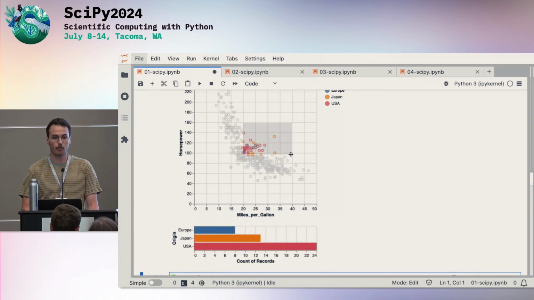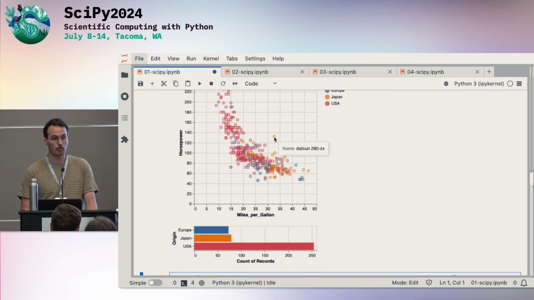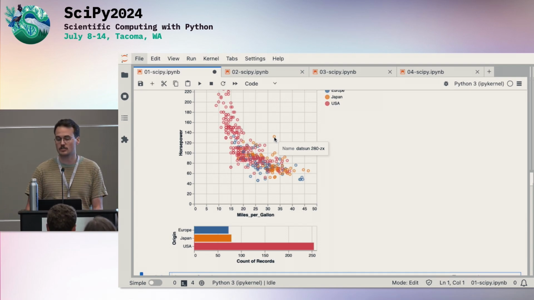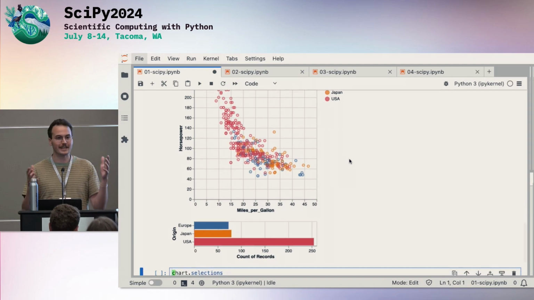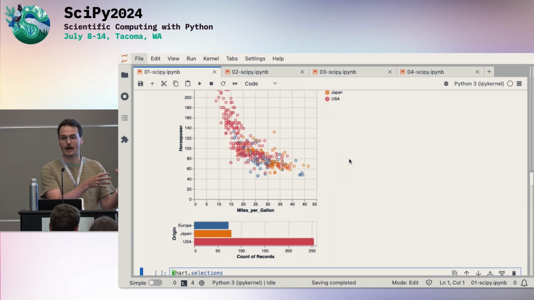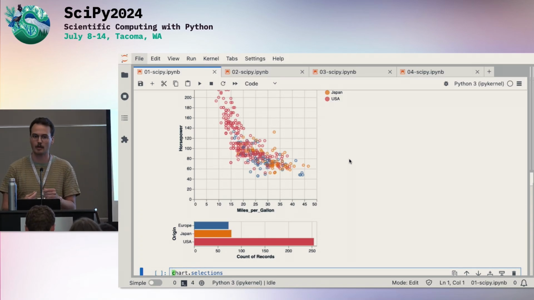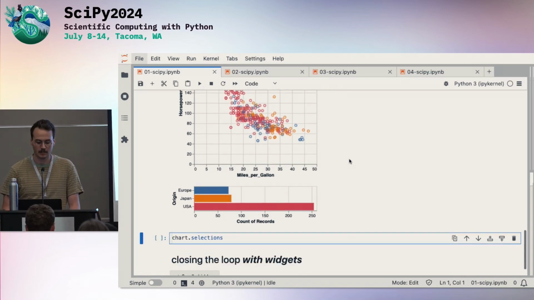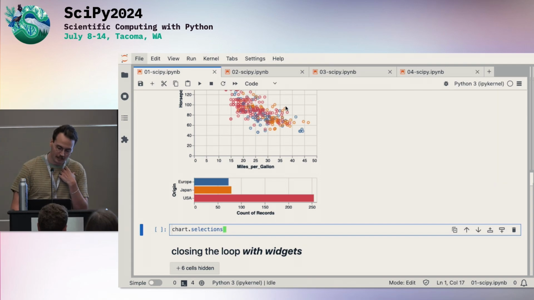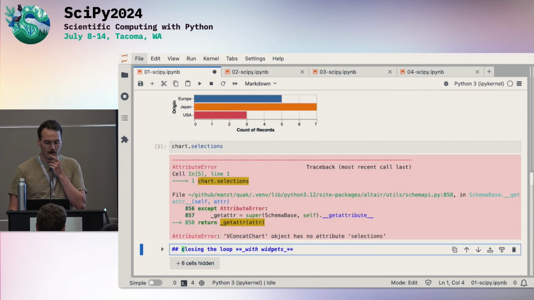And I can actually select some points here and zoom in, and I also have the ability to hover over a point. So if I wanted to know what this outlier was, I can at least hover over it. But one issue about not implementing this with a widget and just embedding this HTML in the page is that the state of my selection is trapped in that output. So if I want to actually touch that point and get it back in any interesting way in my notebook, that's not possible. So you might expect as a Python developer, if I highlight these points, oh, maybe there's a property to access that, and it doesn't exist.